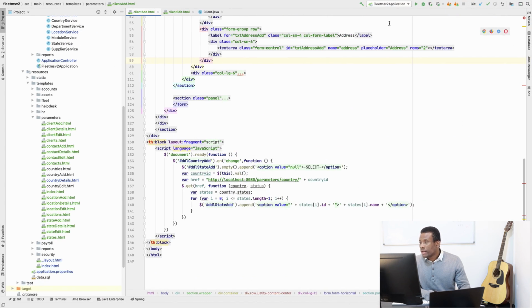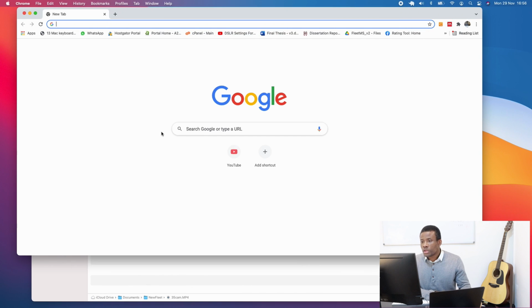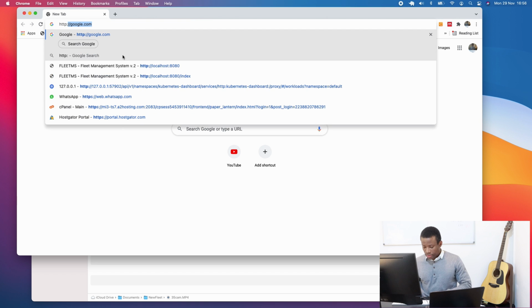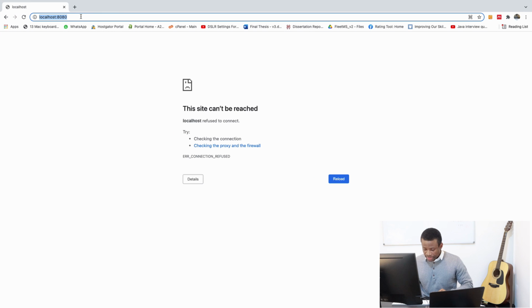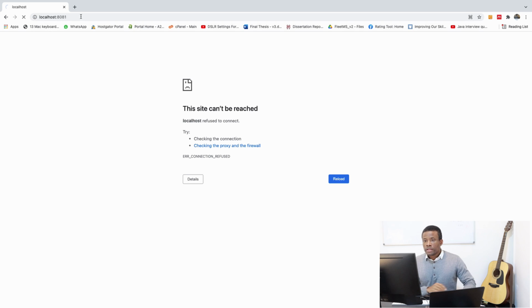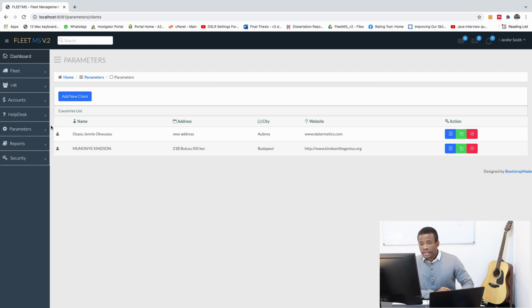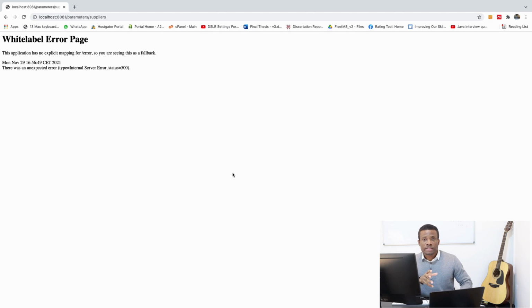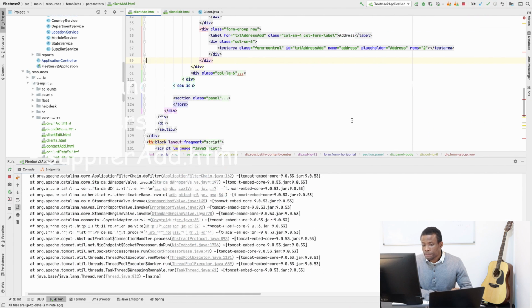So let's go to work. Let's see where we are. I'm going to run this application now. And I'm going to come here and then go to HTTP localhost port 8080. I think it should be 8081, let's see. So 8081, I go to parameters, and last time we worked on clients, and now we are going to be working on suppliers, because if I go to suppliers now, you see that we don't have anything. So I'm going to do it off camera. I'm going to copy and paste and then modify and then show you how it is. And then I hope you're also going to do it and get it correctly.